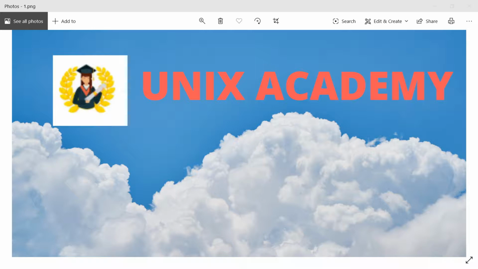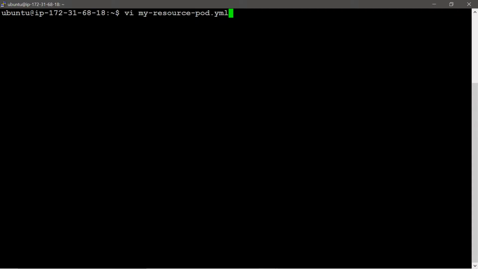So I am going to show you an implementation of resource requests and limits in a pod. Now I am going to create a file with vi, my-resource-pod.yml.